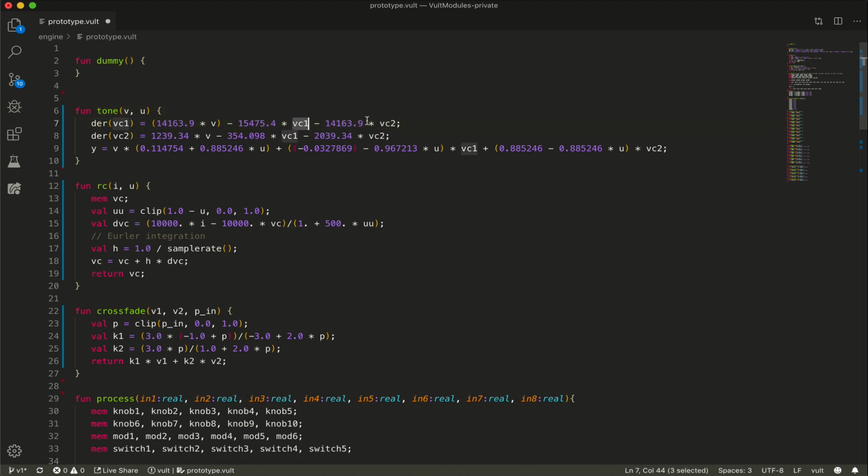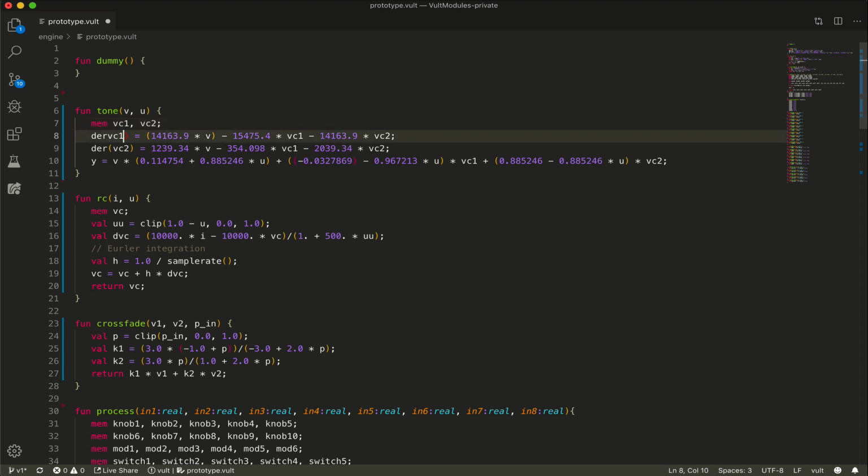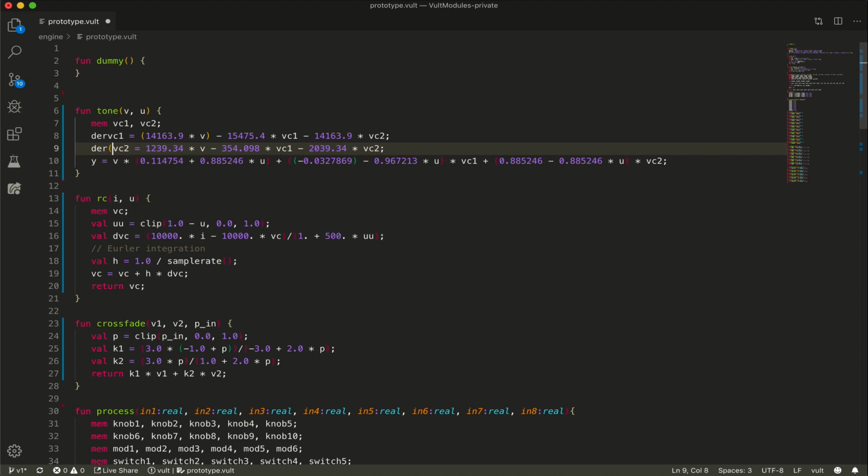And then we have VC1 and VC2, which are our states. And we needed to calculate the derivatives. And yes, this is our output.